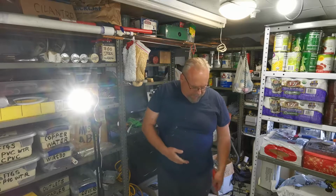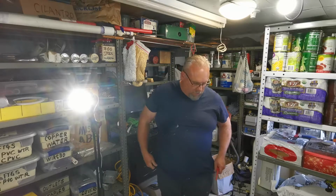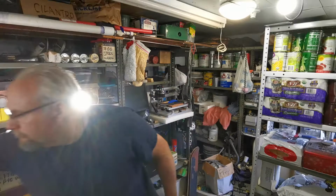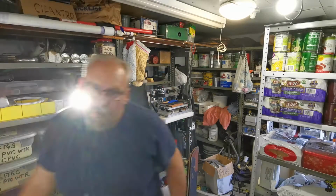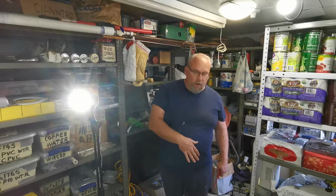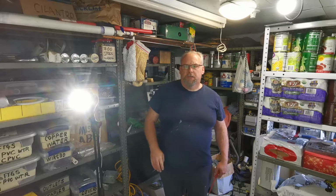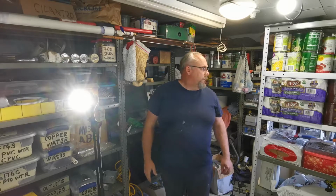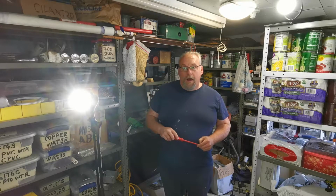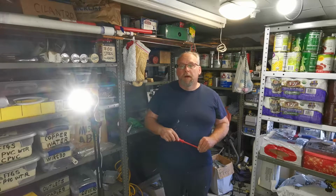I'm not going to cut off at, I forget how much this roll of Romex was. 250 feet was just right now with world supply. It's just off the chain. So I'm going to make do with what I got.